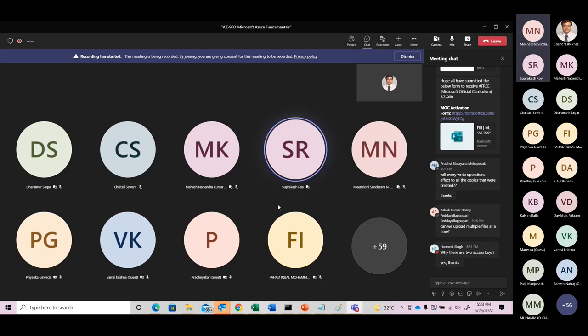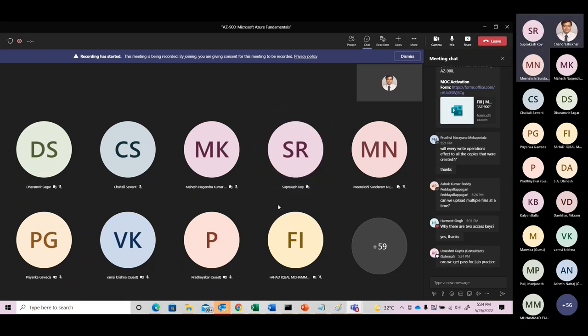Yes, actually, I want to know how much the limitation is for file storage on queue and blob. Yes, that exact figure. How much? See, these figures keep changing. As on today, what I remember is the maximum size is 1000 GB. But it is a soft limit. For some storage, if you want 10,000 GBs, yes, it is possible.